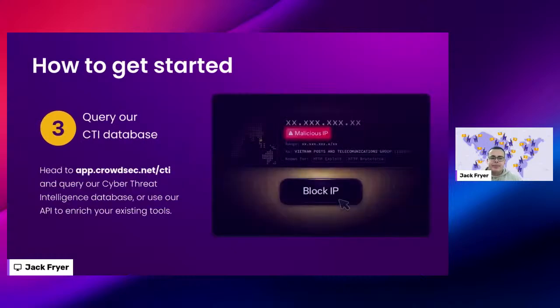And then finally, you can also consume our cyber threat intelligence by querying different IP addresses thanks to our IP lookup bar. This is really helpful for cases where you might want a bit more context about IP addresses that have been targeting you, or you can start to apply a bit of forensic and see a bit more information about IP addresses that have historically targeted you. For this one, you will head to app.crowdsec.net/CTI, and that will take you to our IP lookup bar, which will then query against our entire set of cyber threat intelligence.